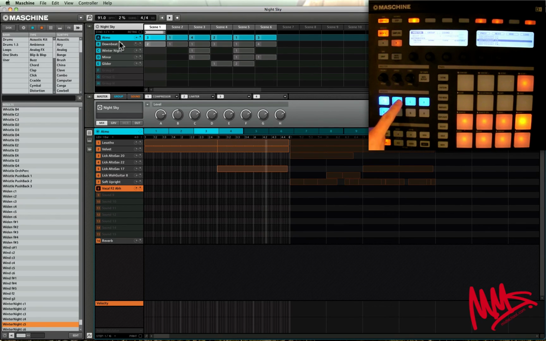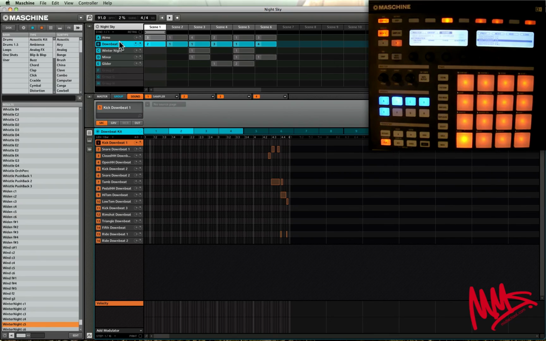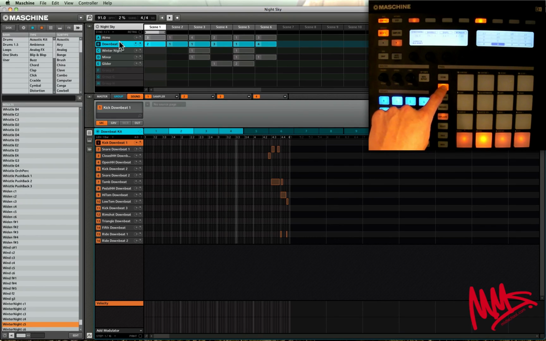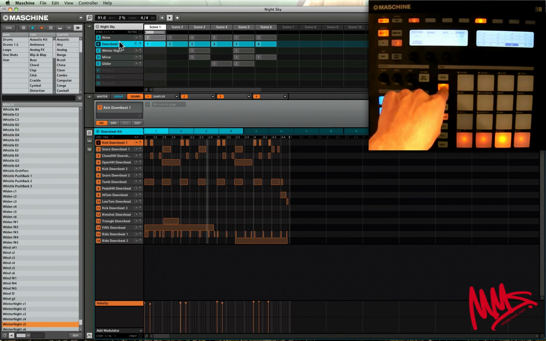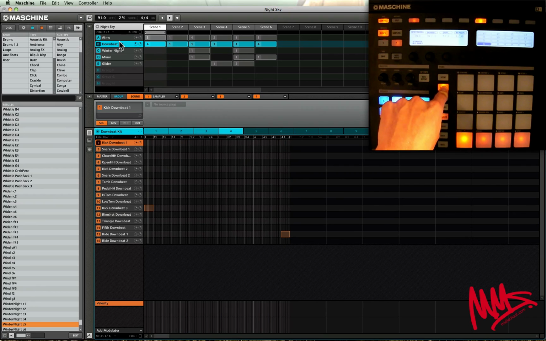Let me go over to group B, which is our drums. This time, instead of holding scene, I'm selecting pattern. You can see four buttons illuminated. There's been four patterns written for the drums. And if I wanted to, I could just select a different pattern, and it will play in scene one. You can see how, when I choose a different pattern, this number here is changing to illustrate that.